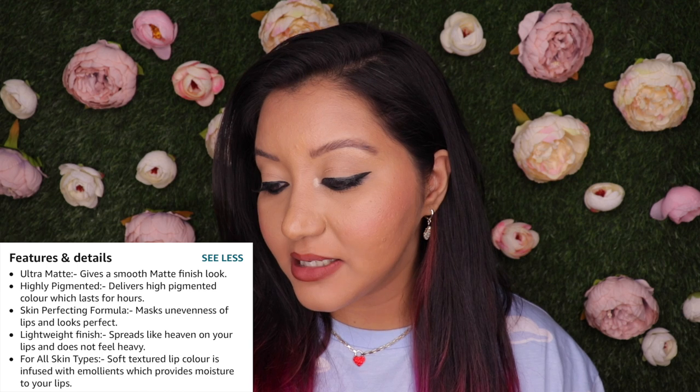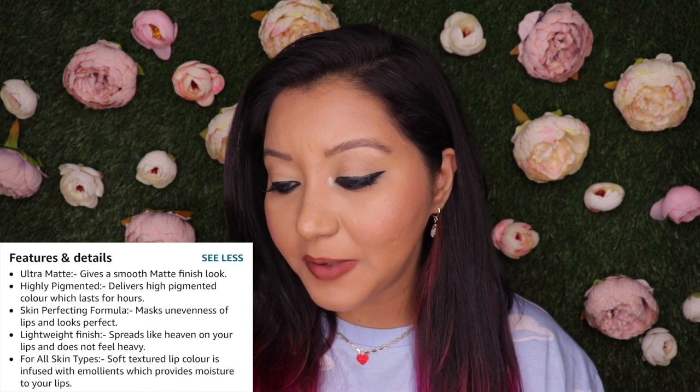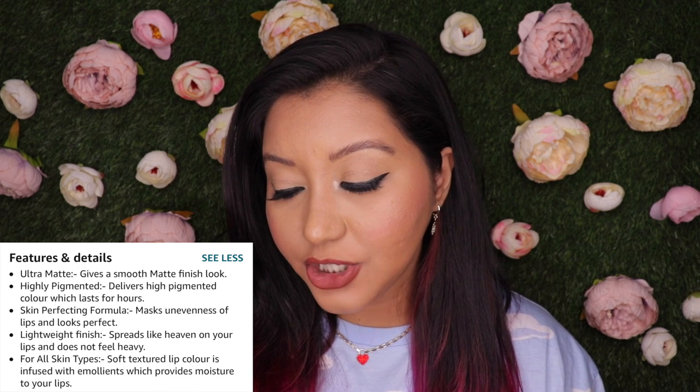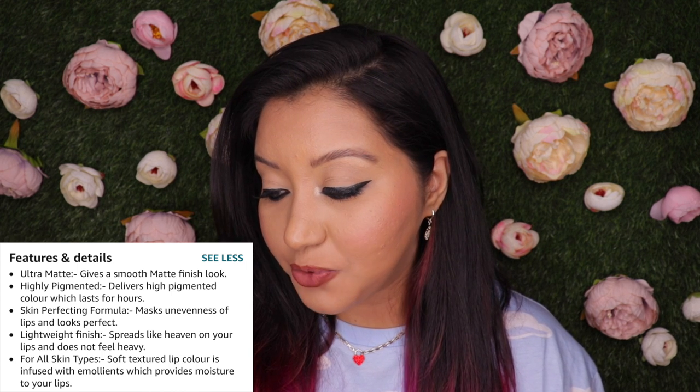Okay, so first let's talk about the features of these lip crayons. It says that it is an ultra matte, so it gives a smooth matte finish look, highly pigmented, delivers high pigmented color which lasts for hours, skin perfecting formula, so it masks unevenness of lips and looks perfect, lightweight finish, it spreads like heaven on your lips and does not feel heavy, and it's for all skin types. The soft textured lip color is infused with emollients which provide moisture to your lips. These are priced at 229 rupees for 3.5 grams of product and they offer a total of 12 shades.